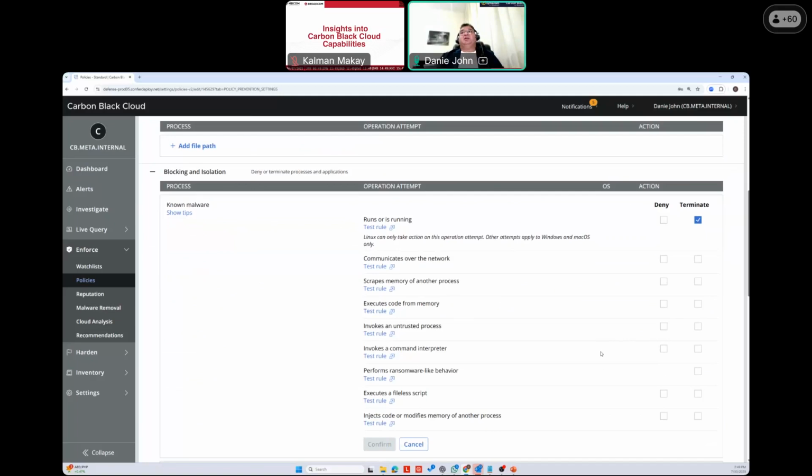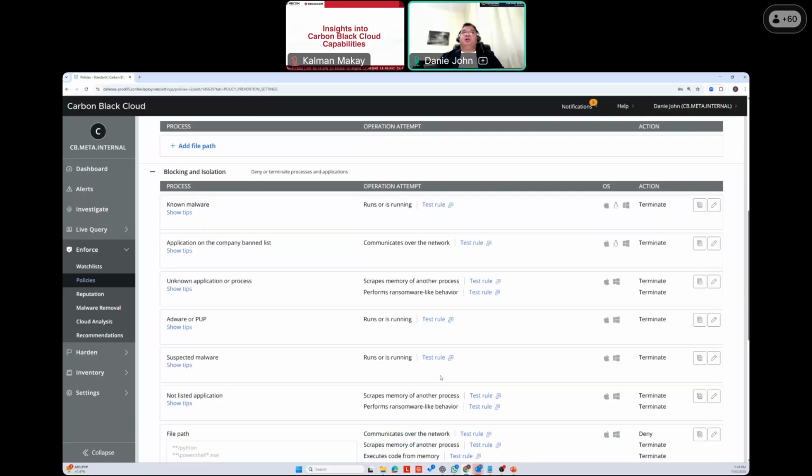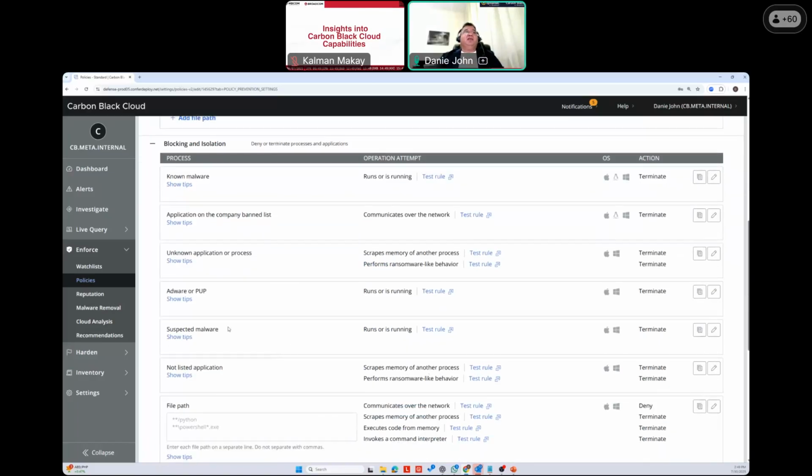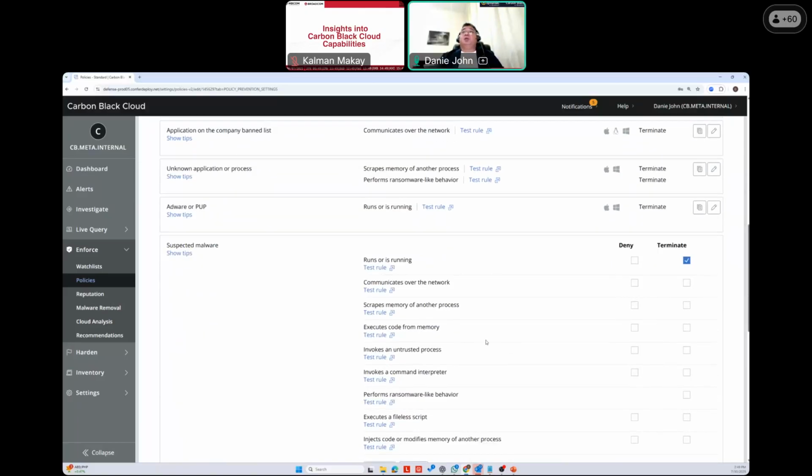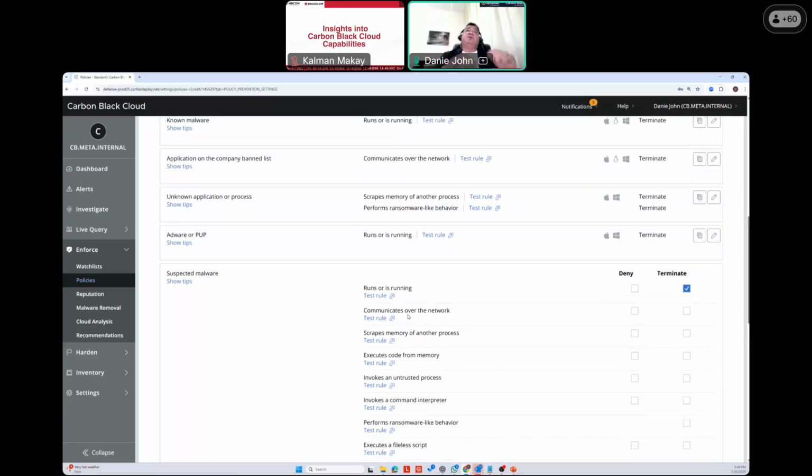But I would say that the initial thing to start would be a standard policy, and it is pretty well configured to reduce false positives. So if there is a suspected malware, what should be the action related to that? You can configure a policy, simulate the policy and run it to see how the behavior will be in your environment. You can do that before a policy is applied to your environment. So you're testing this rule, and you can see what is happening.